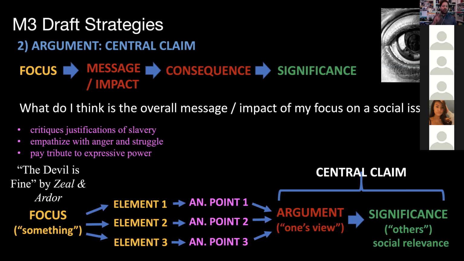It's very list-like. But the more important reason you don't want to just list all your analytical points or your elements in your central claim is that it doesn't allow for your argument to have that kind of encapsulating process. Your argument is supposed to represent your whole theory, what this all adds up to. And therefore it connects all your different analytical points together, right? So it serves as that through line for all the different points you're making. So all of this adds up to my argument, right? You can see those three arrows next to analytical point at the bottom of the screen, they're all folding down into the argument.